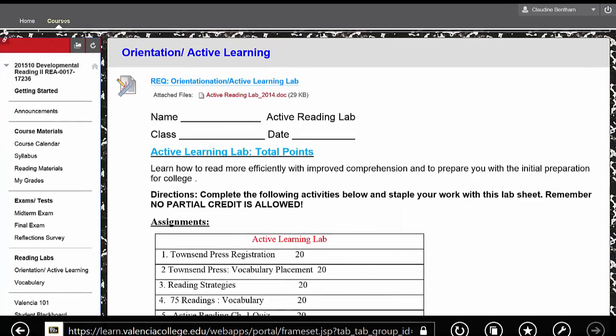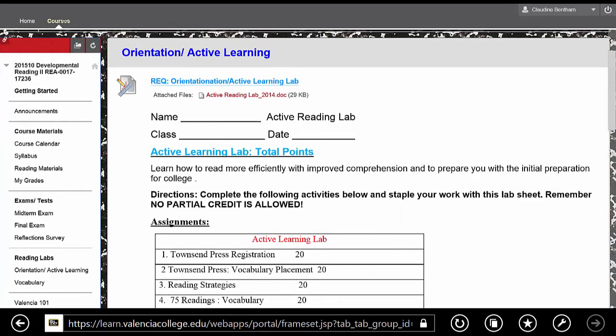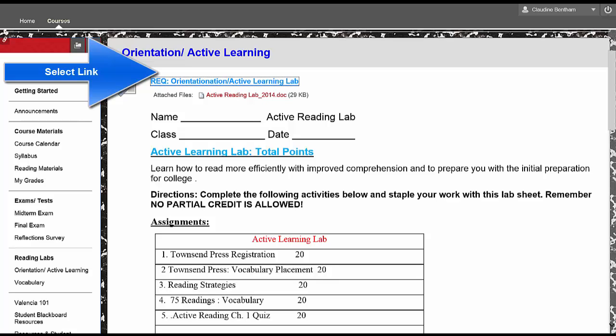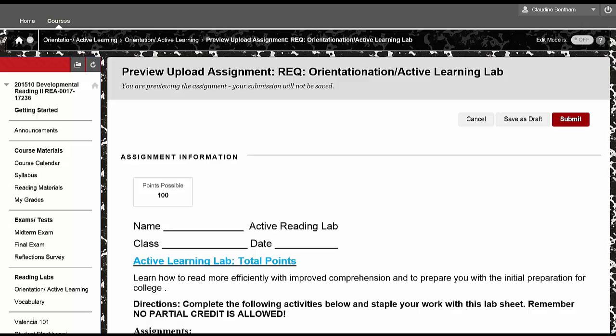So what I will do is return back to Blackboard, and here I'm ready to go and upload my document. I'm going to pretend as if I'm a student, select this blue link where you see the hand, and open it up. As you can see, the word submit is right over here, which is an indicator that you're going to submit your work on this page.